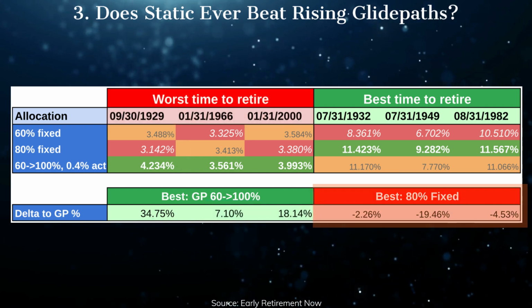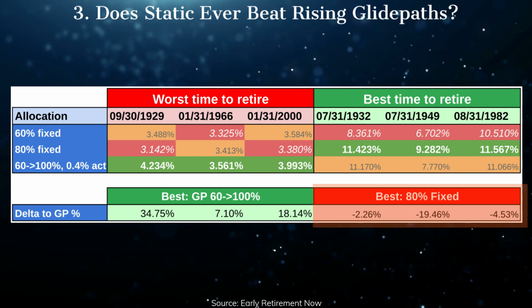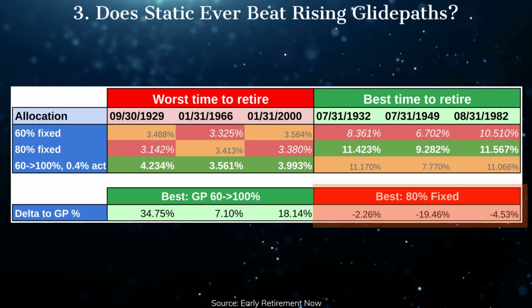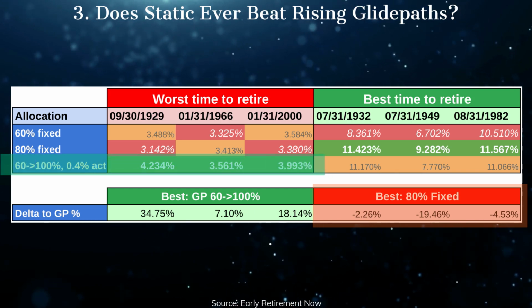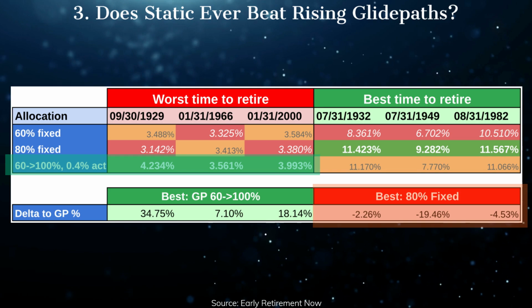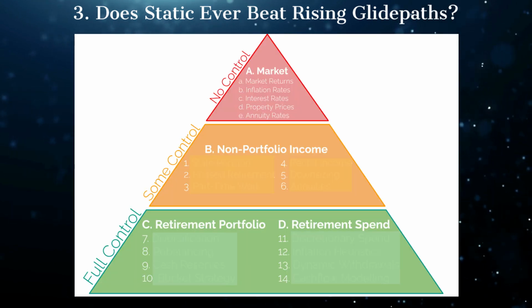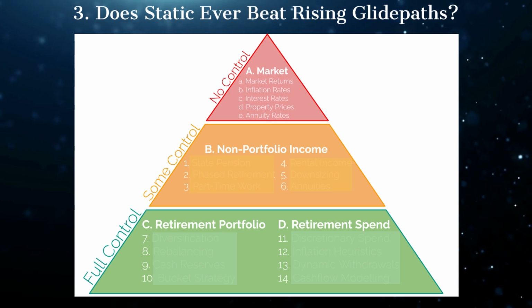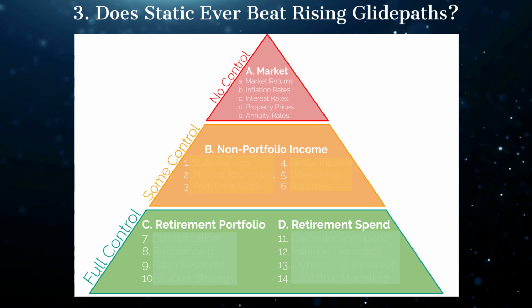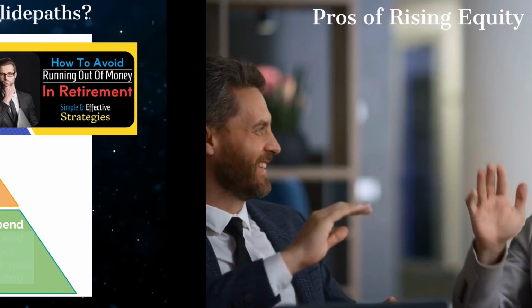However, in a strong market, it underperforms static allocations, sometimes significantly. But this is a reasonable trade-off. Ensuring that your retirement savings will last in a bad sequence of returns is far more important than eking out that final bit of withdrawal. That said, it's important to remember there are numerous complementary strategies that you can employ to make your retirement savings last. I discuss these in detail in another video, and some of these are incredibly simple but remarkably effective.